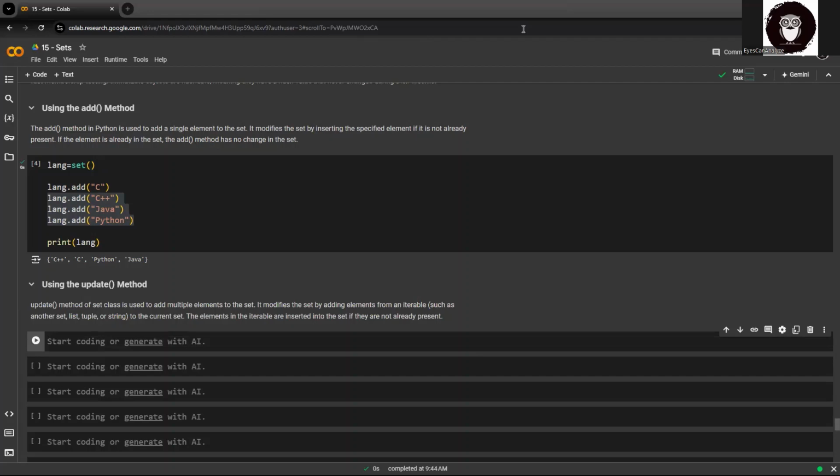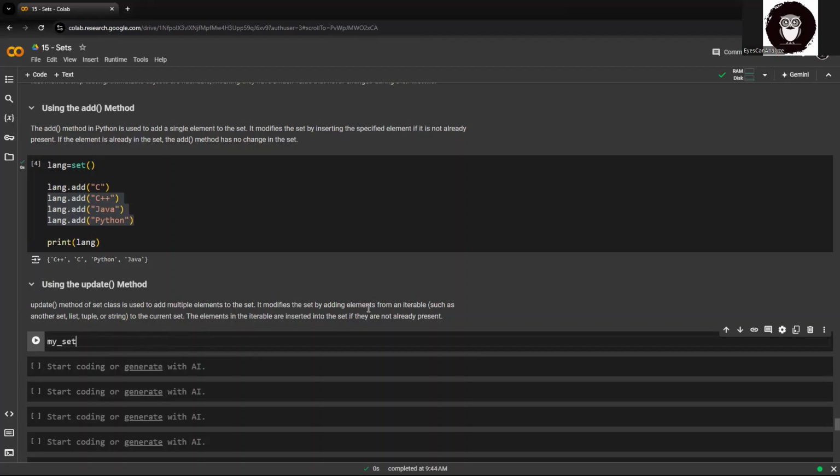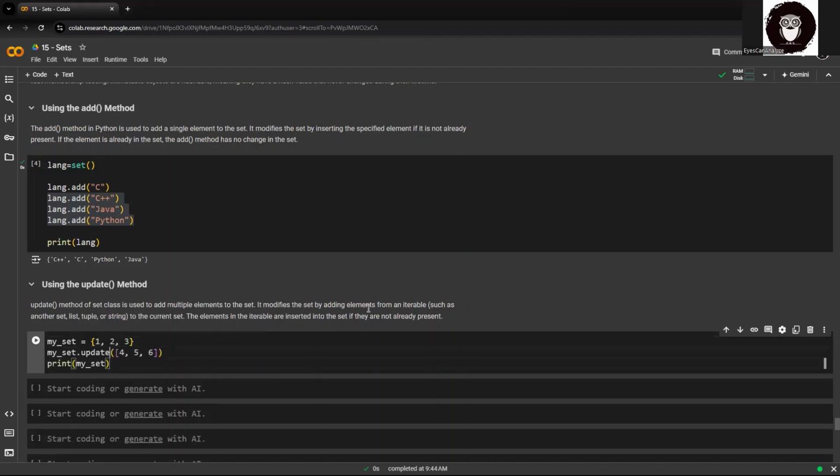So you can add any sequence: you can add a list, a tuple, or a string. We have covered this in our methods video earlier as well, so I'll just quickly show a refresher of how it is done. Suppose I have this set 1, 2, 3, and I'm updating the existing set with a list, 4, 5, 6.